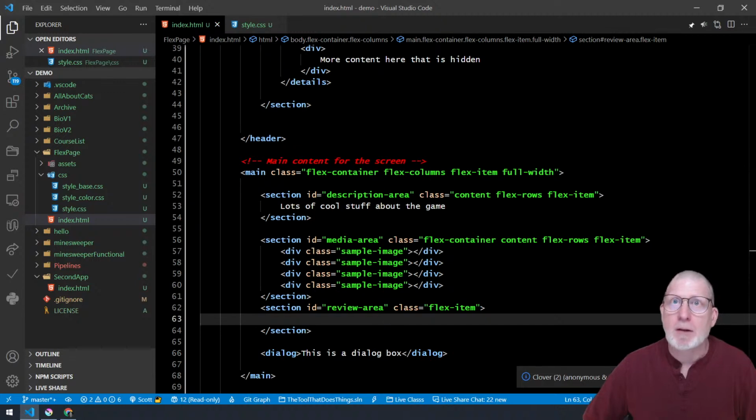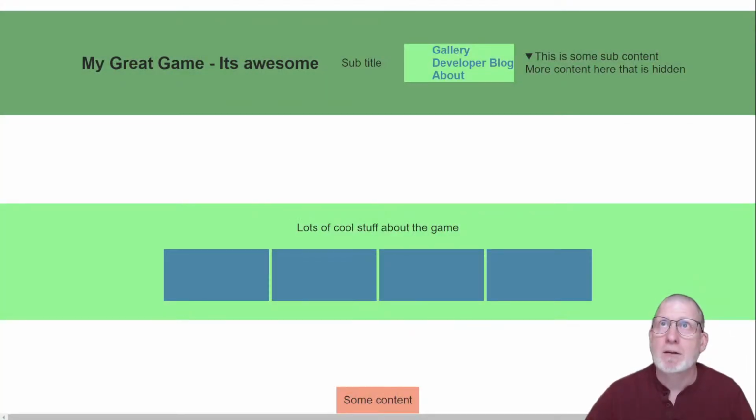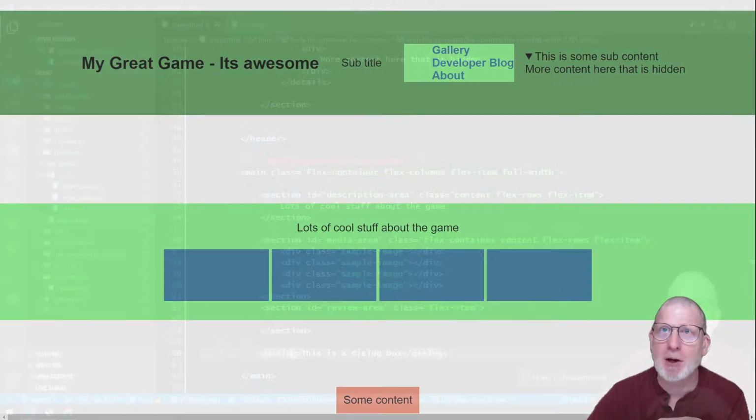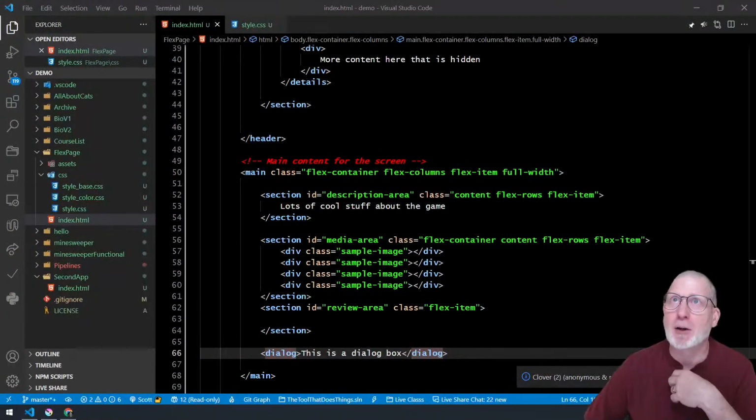So if I look at the actual layout here, I've got no real idea of what I'm doing when it comes to where the dialog box is. Even though it's in my code here, I have this dialog box.